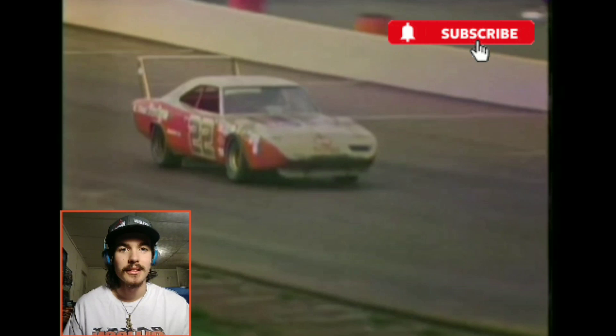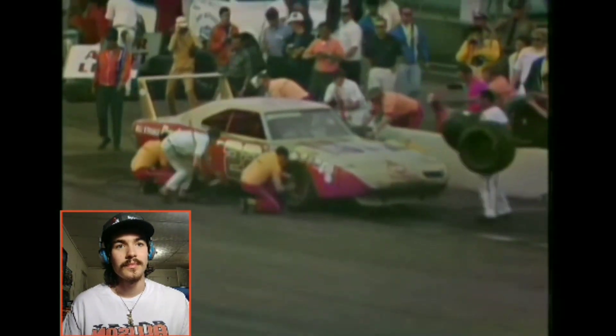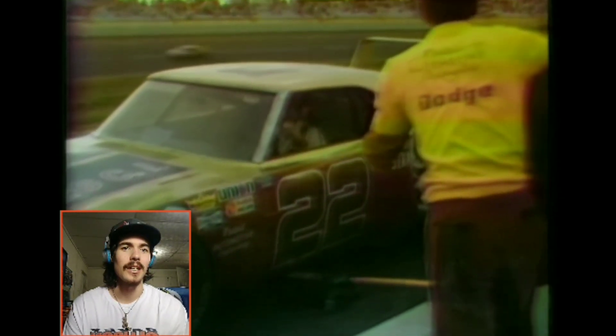Isaac is off pit road now. Here comes Allison in — let's watch this pit crew work. Back then the pit stops were longer, and they also had more men over the wall. Now you only have a certain amount you could have over the wall — a rule they made, I suppose for safety, but it just didn't make sense to me. For four tires, a stop generally takes in the neighborhood of 43 seconds.